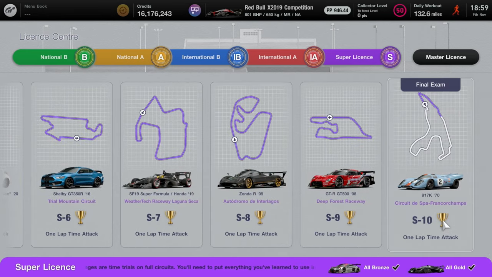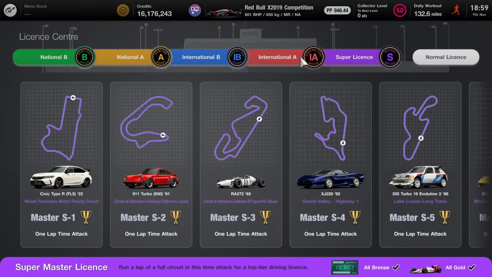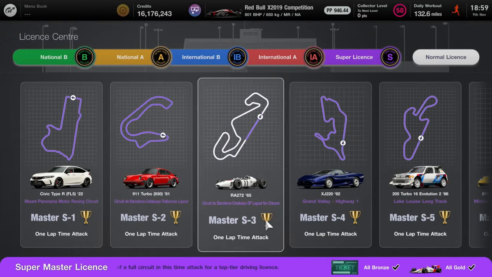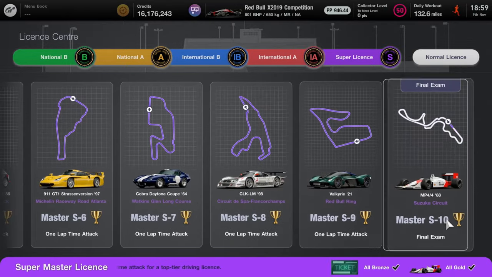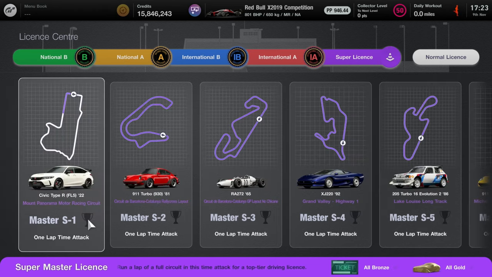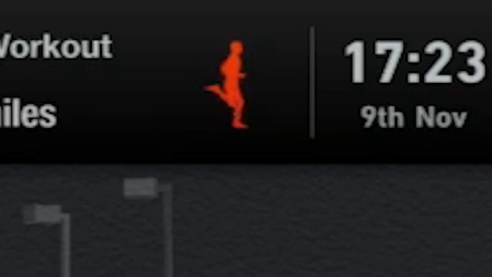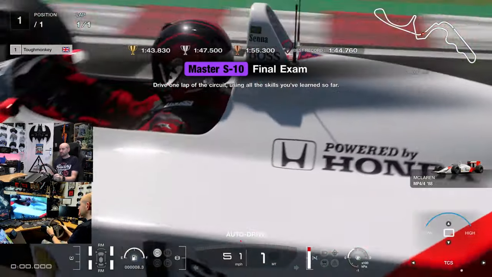Update 1.40 has given us some more licenses to do. If you've got this far, requiring your Super License Masters, well done. You don't really need my help. I think that the previous licenses, the National A to International A, were harder than these Super License versions of the Masters. Look at that. I started at 5:23 and I'd finished by 6:58. See, I don't think they're that difficult, and I'm a Muppet. You can do this without me.